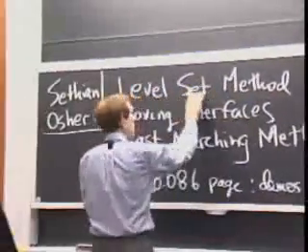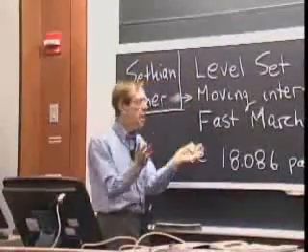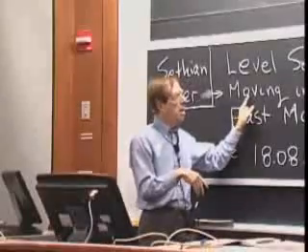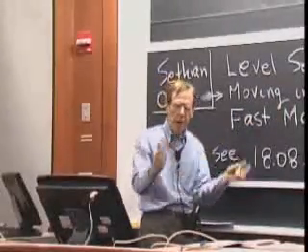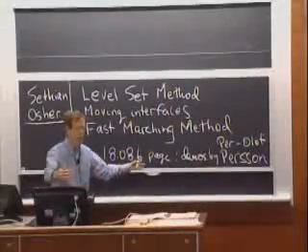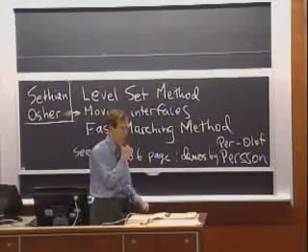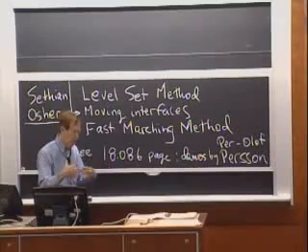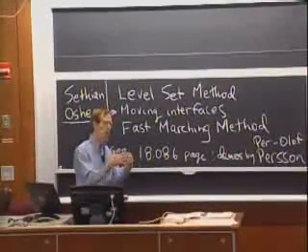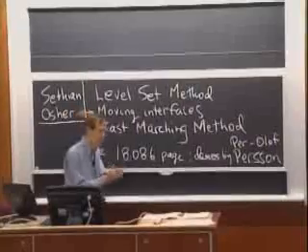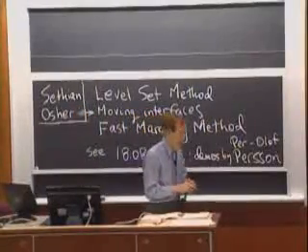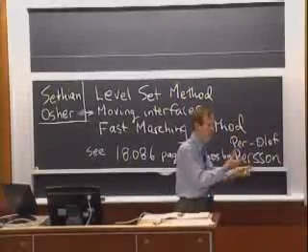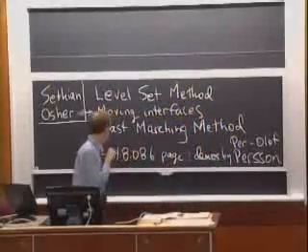Okay, so I'll start with this. This is a method for a particular class of problems: moving interfaces, moving curves, or surfaces in higher dimensions that are being transported, and it's their shape that matters. So it's a sort of topic within shape differential equations rather than particle differential equations.